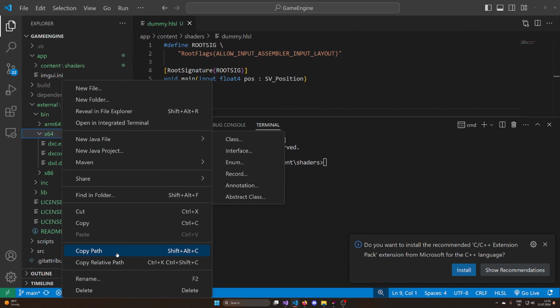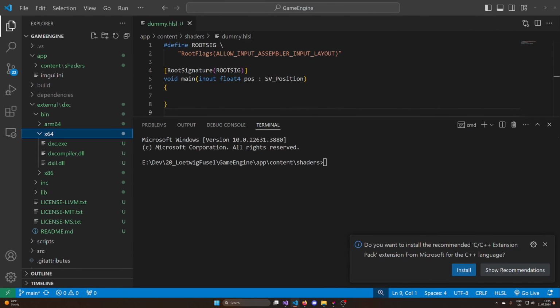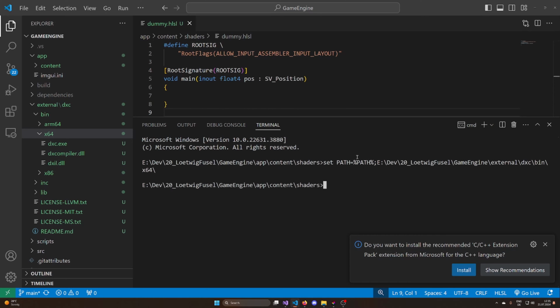x64, we could quickly copy the path to that folder, and then what we can do is cmd append to path. Like there's a way that you can actually make this callable. And what you would do now is you would run set path equals path semicolon and then paste that one in. I don't know. I think we should add a trailing slash. And if you are setting that command, you should be able to run DXC.